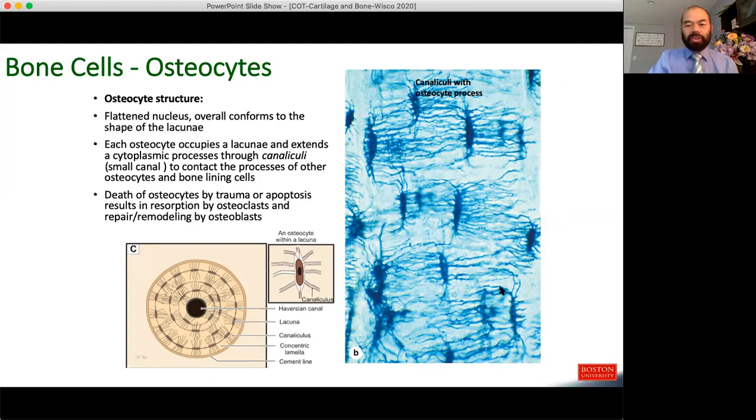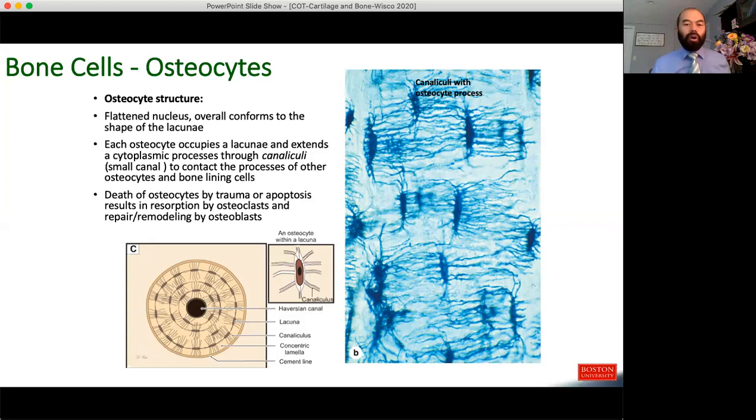You could call them spiders, you could call them raisins, whatever you want to call them. Now, what happens if an osteocyte dies? How do we get in there? Well, remember that osteoclasts can be hanging out here in the center of the Haversian system, or they can be hanging out on the outside of the compact or trabecular bone. And they will bore their way all the way through the osteon or the trabecula to get to that osteocyte and get rid of it. Remember, they're essentially specialized macrophages. Then the hole that's left behind gets filled in with osteoblasts, which fill in the osteon, et cetera, et cetera.